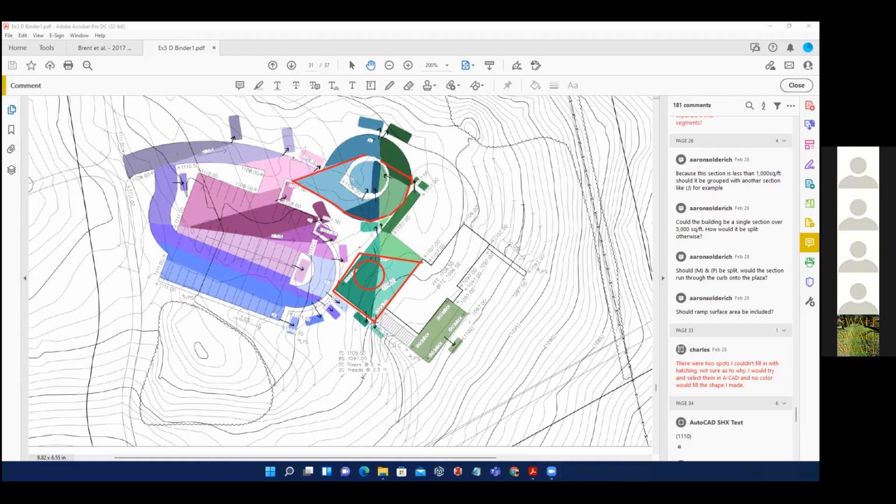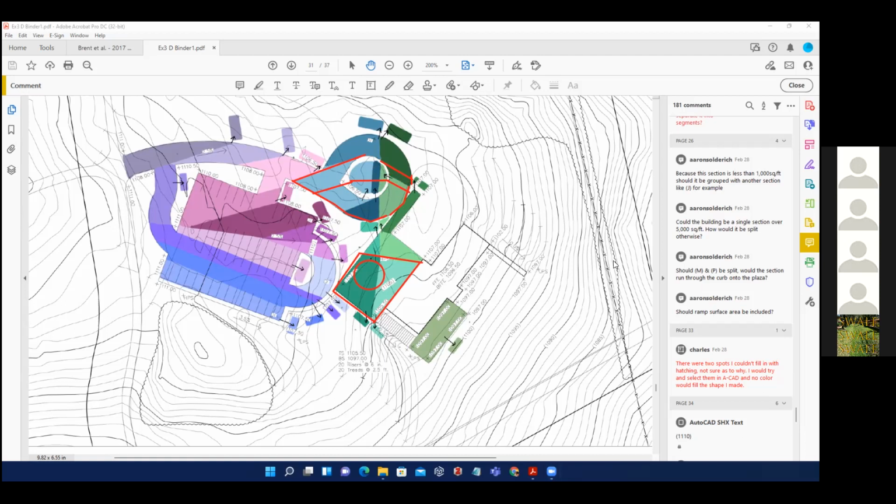So I would split it like this, and then that would be the upper, or actually downstream. That's the downstream portion. And then the other upper stream portion would go into the cell here. And there would be elevation differences between this one and that one, with a dam for separating them. So that needs to be revised. It looks like, yeah, definitely it was over 5,000 square feet before.